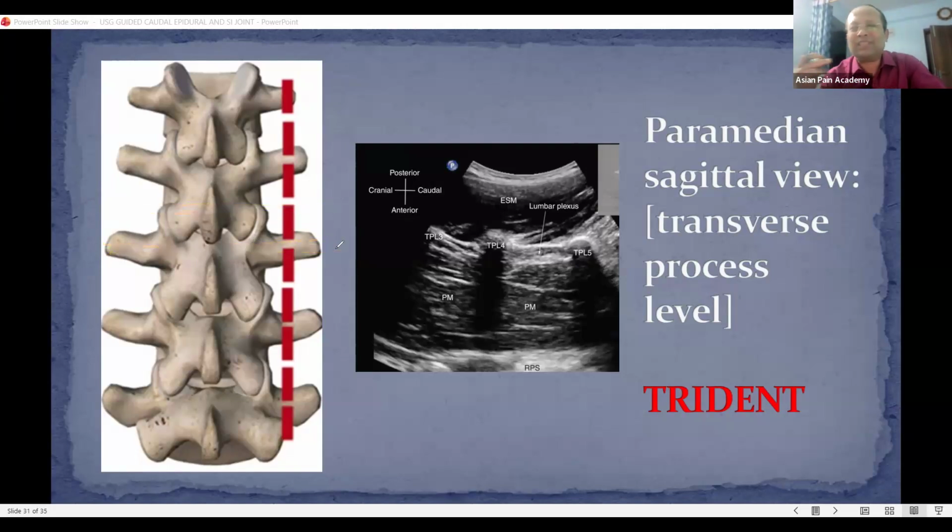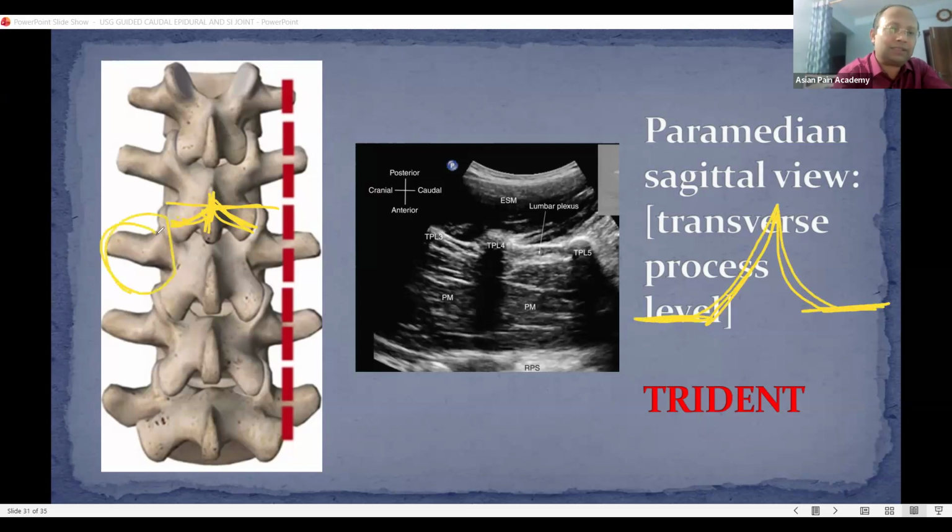Though it changes a bit with the position, if the kyphosis is there or not, structures may change a bit, but overall, when you put a probe over here, you will see the spinous process and lamina. So you will see basically this type of picture mainly clearly. And the other part, this side, you will not be seeing in that picture.